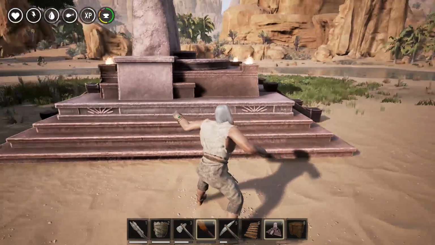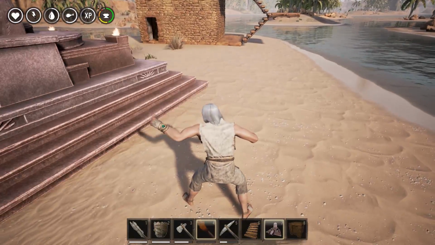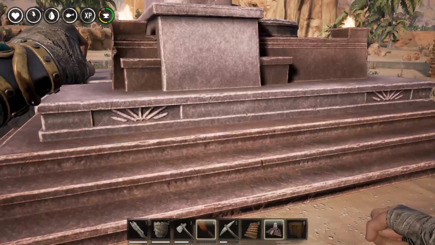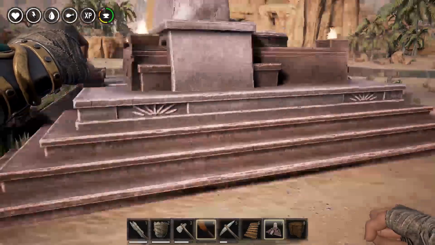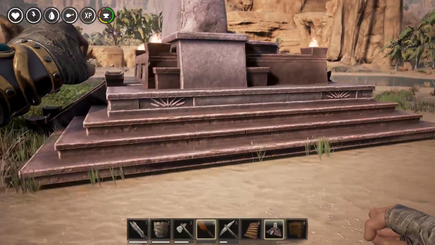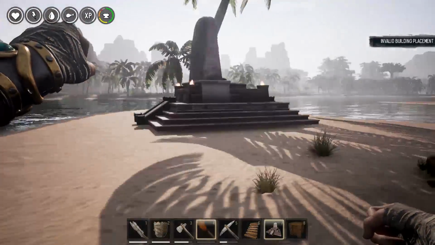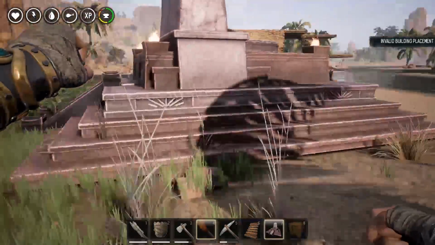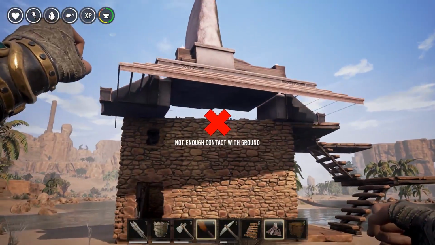I have no idea. I'm just gonna build it there. How's that? Oh no! I had it and I clicked it, but then it didn't stay. Why didn't you stay? Can I not build there? What is going on? Why can't I place it? Is there some rule? Does it need a foundation as well? Can I put it on top of this thing?